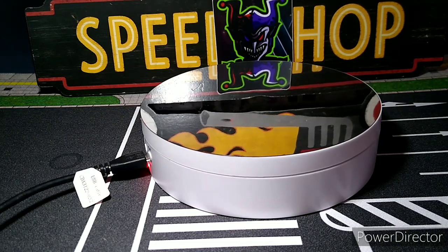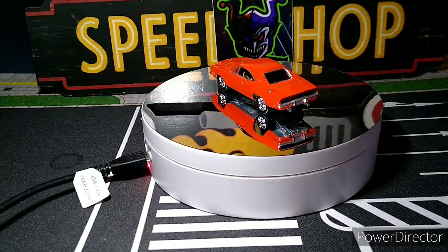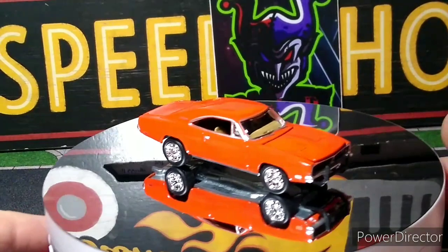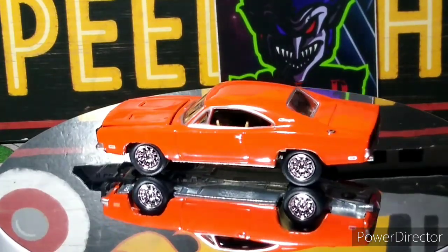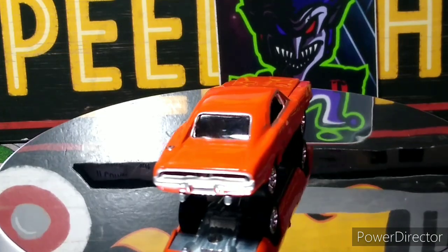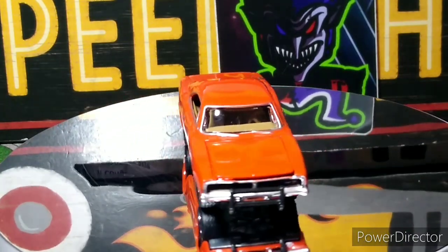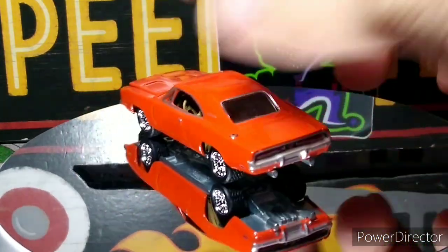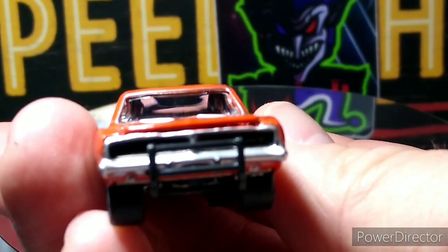We do have an opening hood — yes we do! That's pretty cool. Let me get you guys a little closer. It's pretty cool; the rims aren't the best, kind of shiny, they don't look like the card art. But all in all it's an awesome car. It rolls good — though something's not right, there's kind of a rattle in here. Nice paint — that's definitely a General Lee for sure.